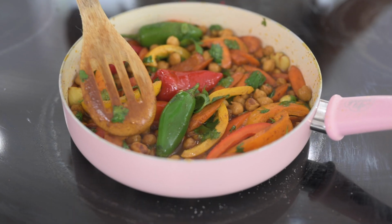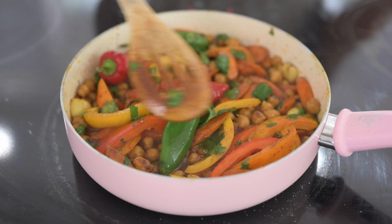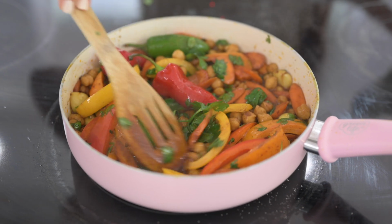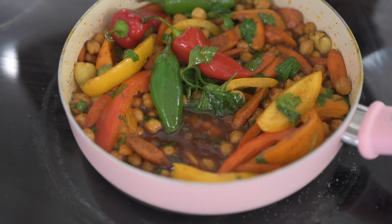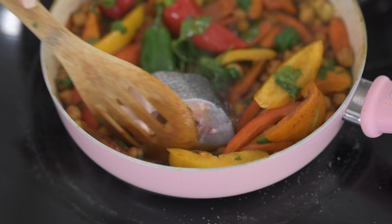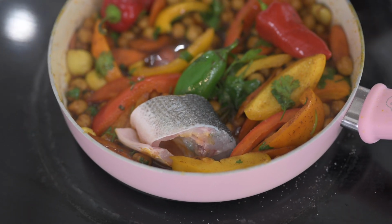So when you see that beautiful bubble, you know the sauce is ready for your fish. So what I love to do is create little spots like this for your fish. And after it's dry and clean from your lemon salt water, you can put it in between the veggies.